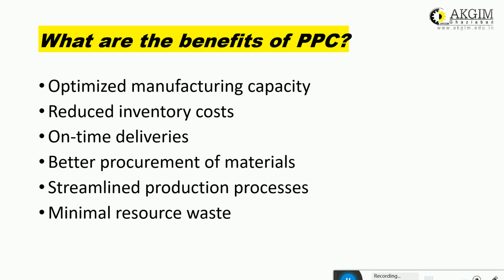Secondly, it reduces the inventory cost. It means it allows manufacturers to only hold the necessary inventory. There is software which can actually predict the demand and have a just-in-time scheduling strategy. Right. So if you do not have a surplus of inventory, you're not incurring the cost in that. You're keeping the cost low. Then on-time deliveries: it helps to ensure production optimization and prompt deliveries as well.